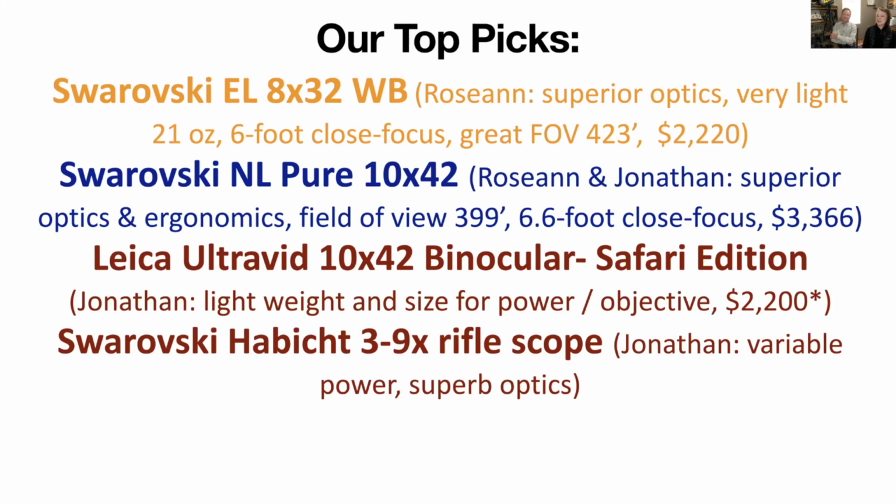How about your rifle scope? I have on my hunting rifle, I've had for a long time, 30 years, I think, a 3 to 9x power rifle scope, variable power, superb optics, very durable. One of the photos we showed in the beginning showed that scope on a rifle covered with snow, and it has worked perfectly.